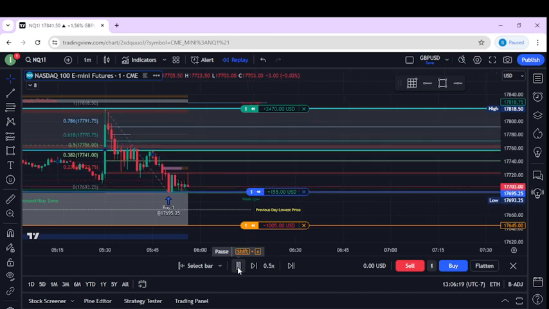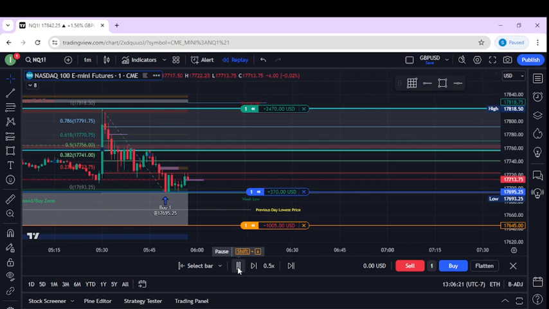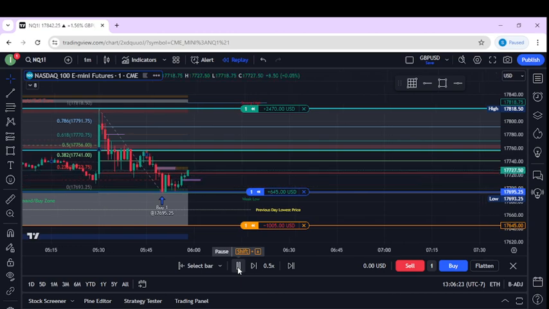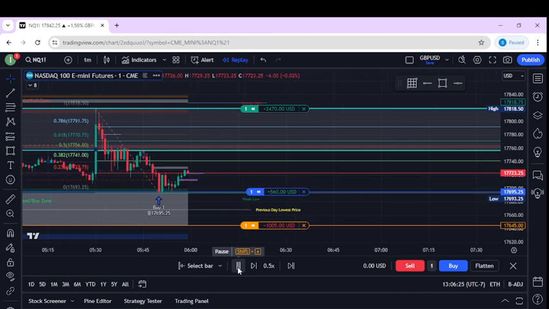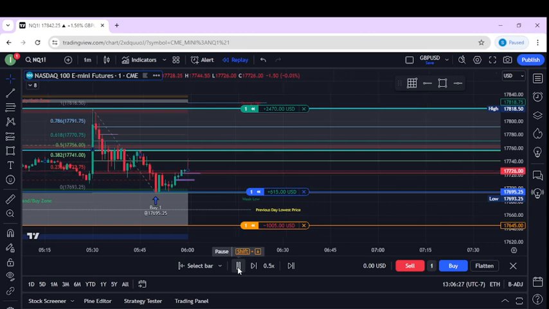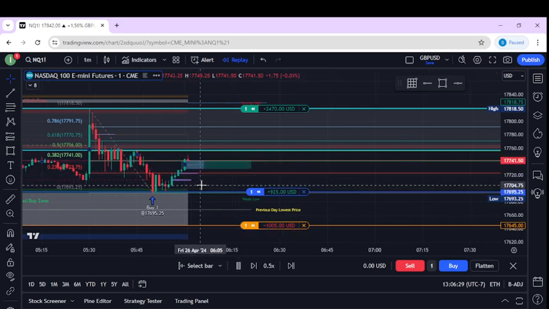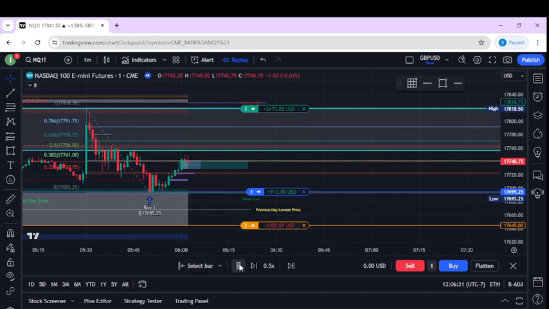Let's see, 95 bucks, 215. That's a good indication. That's a fair value gap area. So we could play off that if we wanted to.